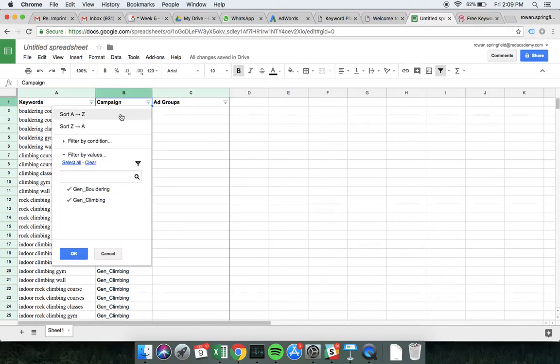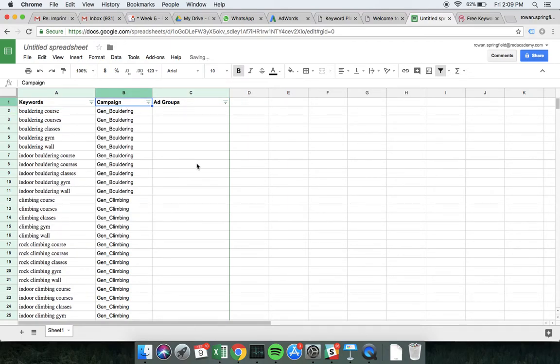So let's just sort this so that we've got the bottom ones together. Now, I think we've essentially got three ad groups around bouldering. Do we need to change the ad groups for indoor bouldering? I'm not sure, to be honest.